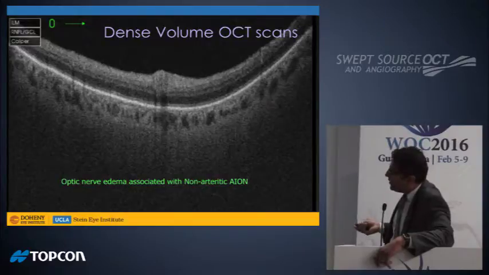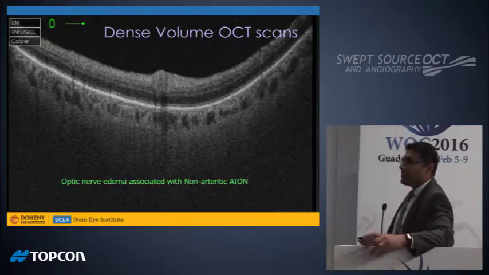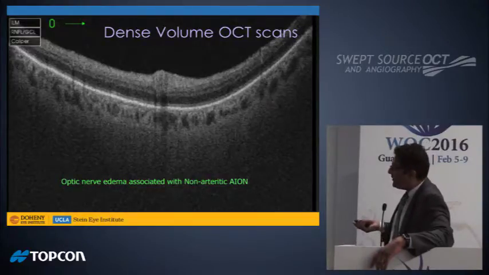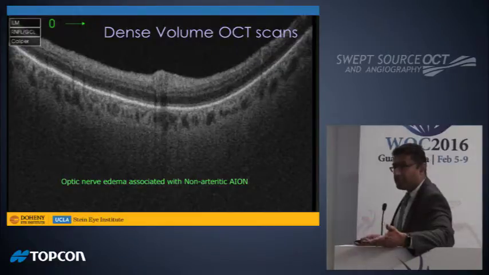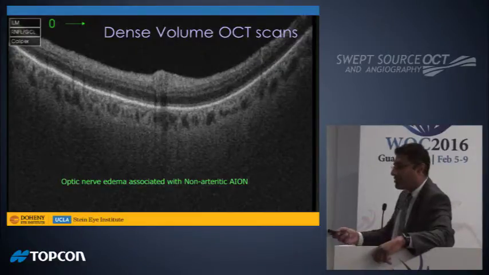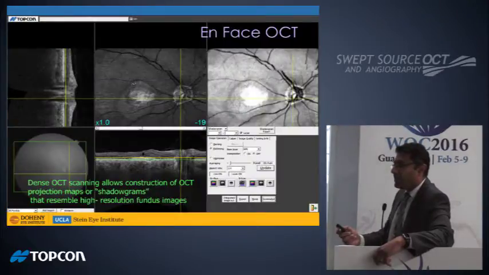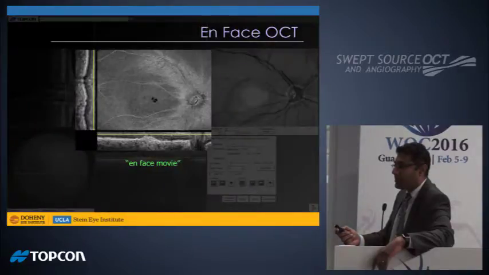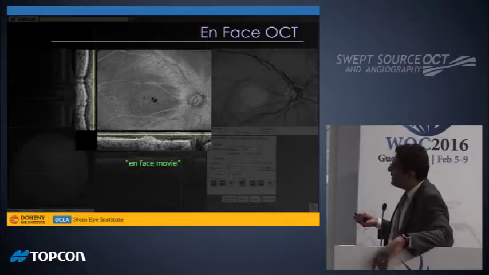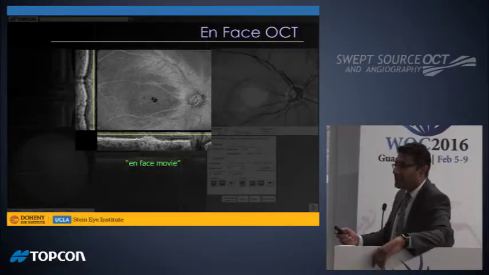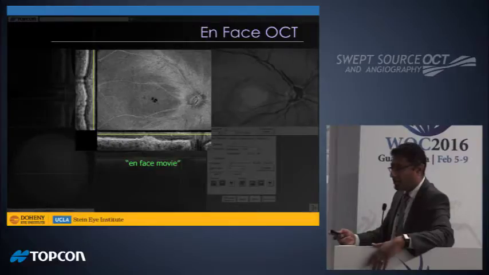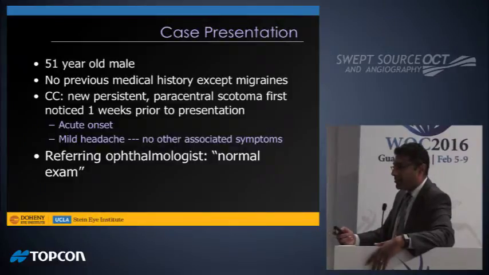Another patient with the AION, you'll see actually this patient has a fairly prominent thickening of the optic nerve, but you actually can see the subretinal fluid that's accumulated in this patient, even at the base of the optic nerve. Again, this en face way of looking at images, I think, is really going to be the future of how we look at our OCT data. I'm getting used to now looking at my patients with these kinds of en face movies, which I think are really facilitated by the dense scanning protocols that we use now in clinical practice.